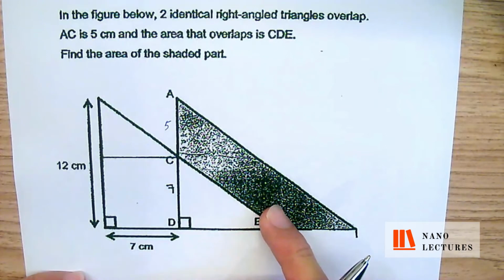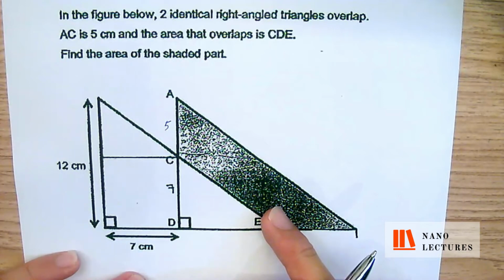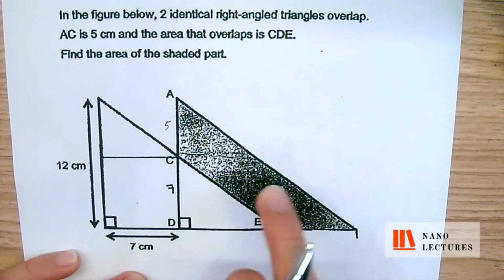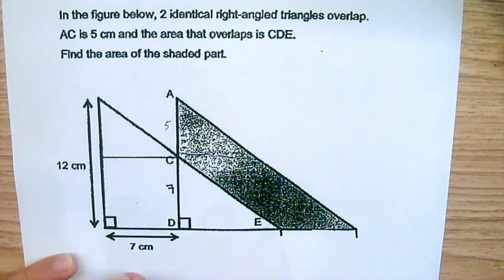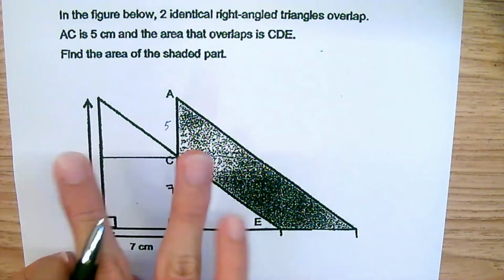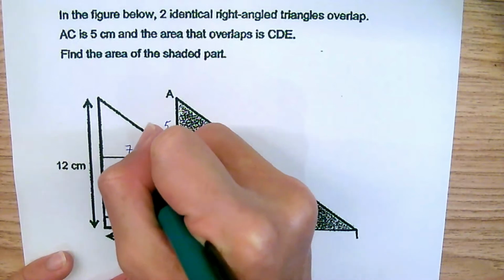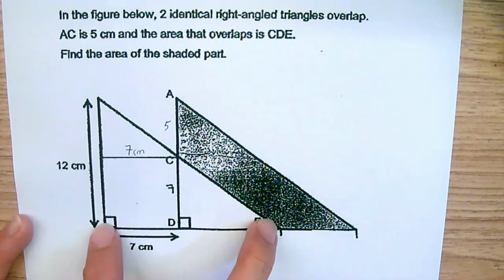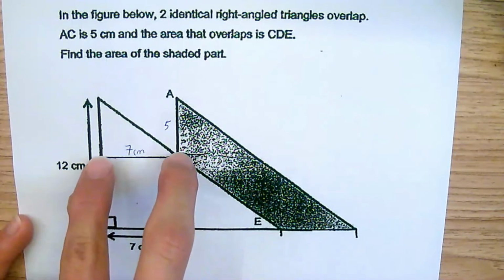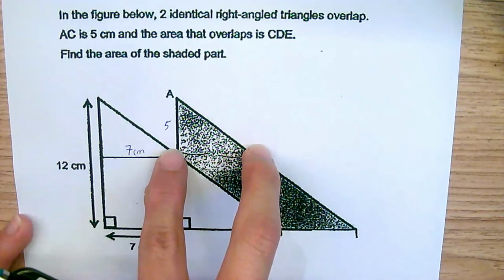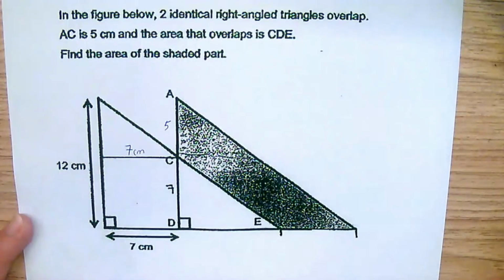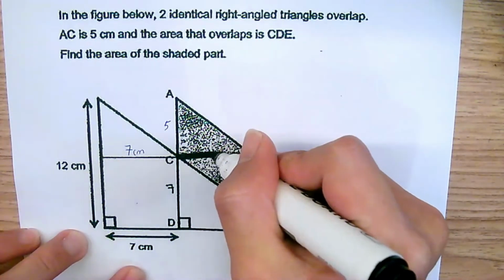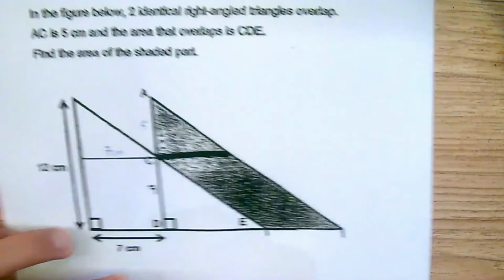The method I'm going to teach you may be slightly different from what your teacher taught you, but I find this the most effective and the fastest way. So you can just go ahead and use my method if you want to. Now, if this is 7 cm, this will be 7 cm, correct? So we have 7 cm over here. If these two triangles, this one and this one, are the same, which means that the length for this and this must be the same as well. So what I'm going to do is mark out this part for you. So it is this. You can see, right?